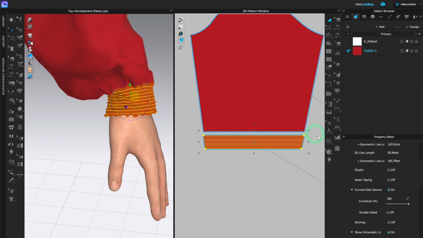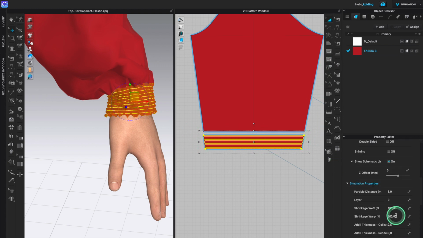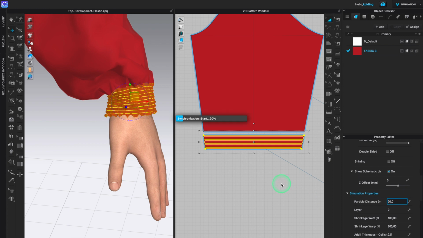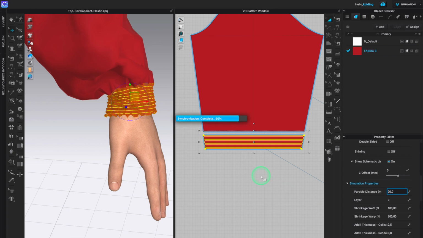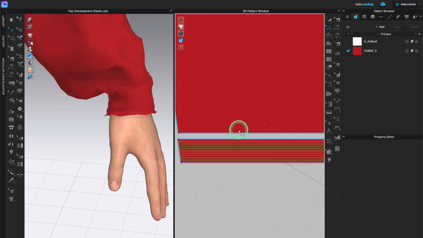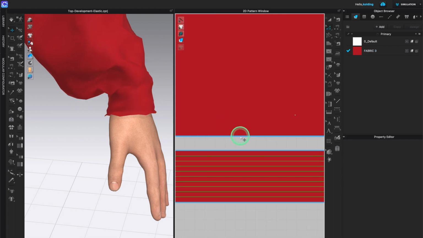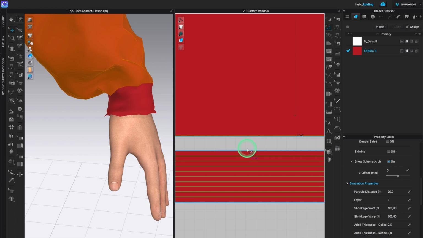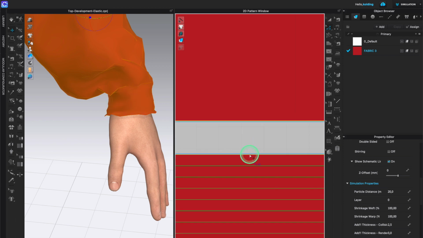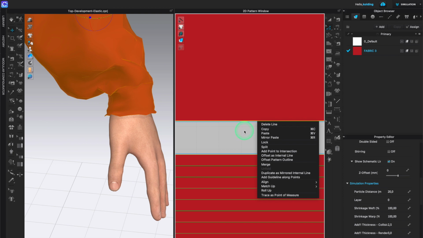So now here I'm activating with my transform pattern tool again. I'm going to change it back to 20 like that. And now that they have the same particle distances again, I could keep it. If I wanted to have 2 different ones, I could just keep the sewing. But if I don't want the sewing, I'll have to change the particle distance so it goes back to the one it was before, so it matches the top one. And then I can click, I can activate.